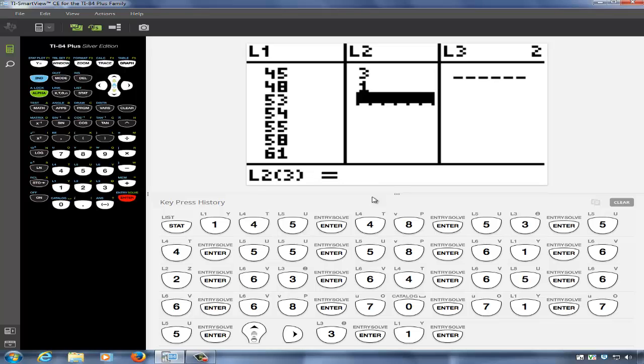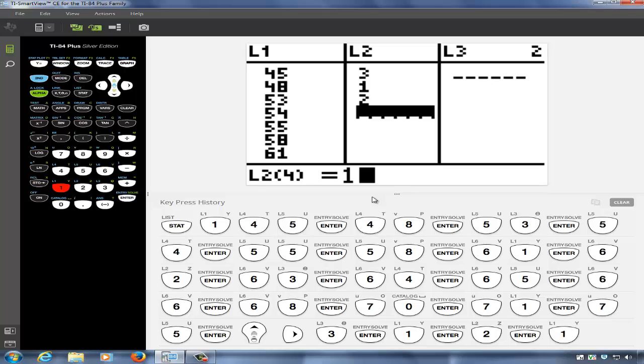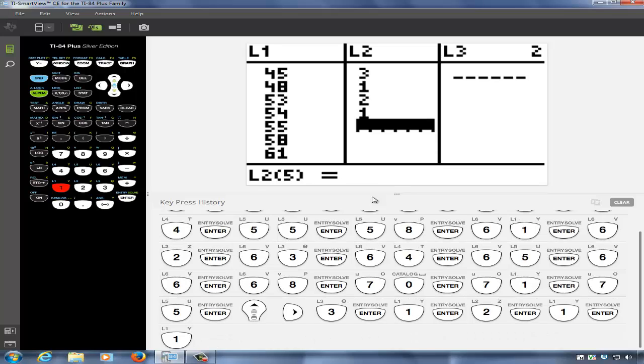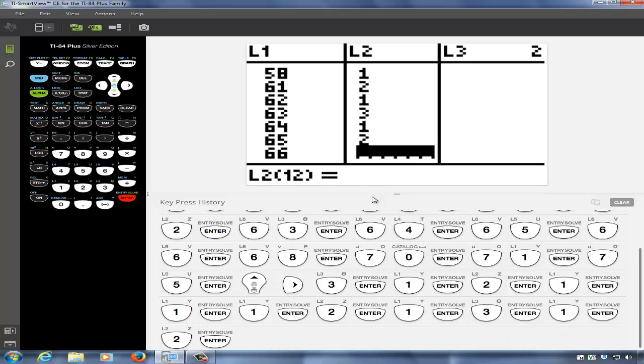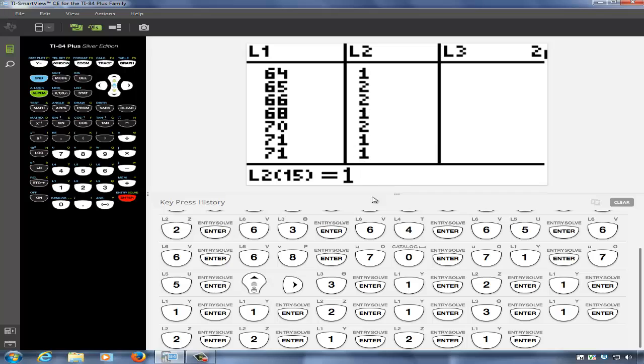You had 1 candidate that was 48. You had 2 candidates that were 53 years. 1 candidate was 54 years. 1 candidate was 55. 1 was 58. 2 candidates were 61 years. 1 was 62 years. 3 candidates were 63 years. 1 candidate was 64. 2 candidates were 65. 2 candidates were 66 years. 1 candidate was 68 years. 2 candidates were 70 years. 1 candidate was 71 years.